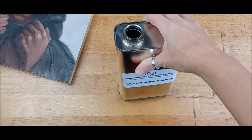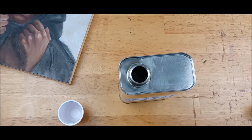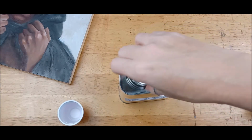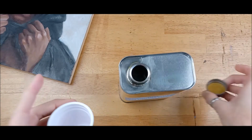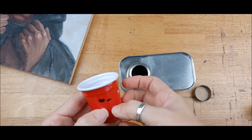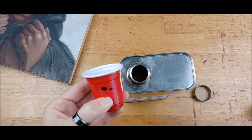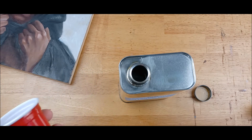Well, it's going to cost about twice as much. But I think it's going to give me a lot of paintings. And so I'm not terribly concerned about it. So I'm going to go to the other room, the kitchen, and pour this out over the sink so I don't make a mess. I'm not going to do a full ounce because I frankly already varnished a bunch of paintings today and I don't have that many left.